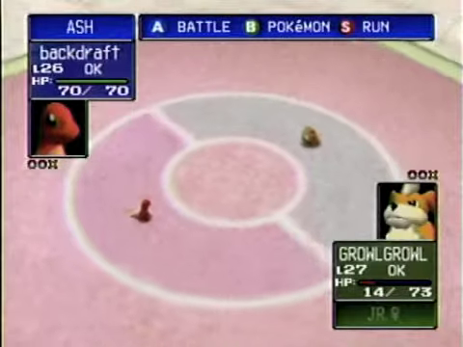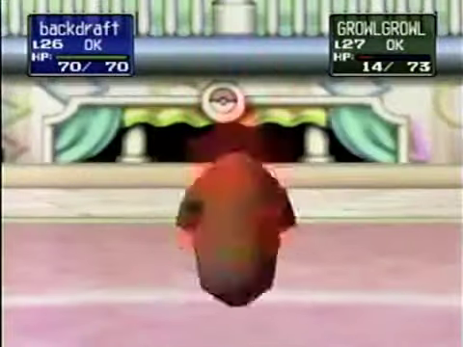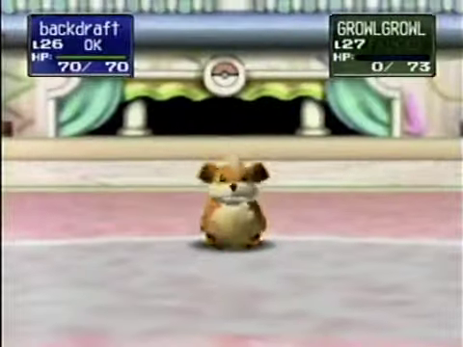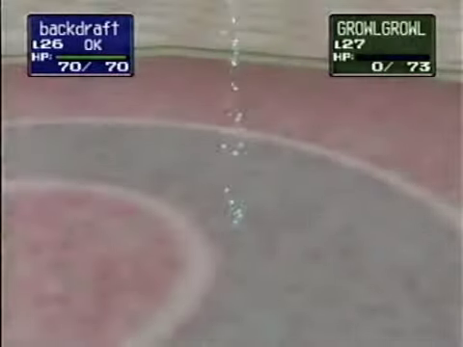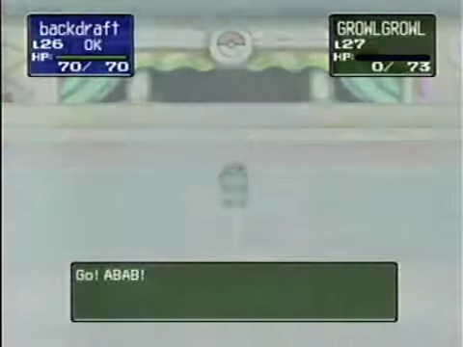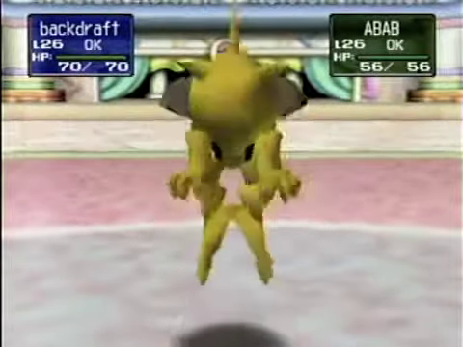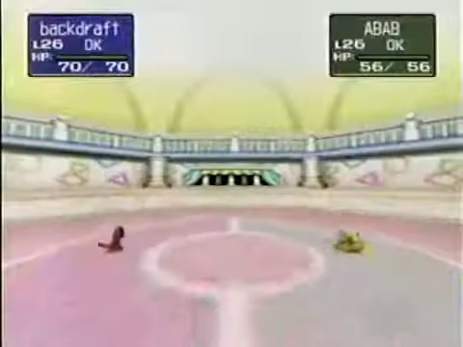So my plan here is I am going to use Strength. Now we're going to hope Backdraft can actually hit Growlithe with Strength. If we can, perfect. Growlithe is down, we've only lost 1 Pokemon, and it was kind of planned that way. Now, I would have really preferred if Growlithe had come out first, but it didn't happen. Okay, now here is Abra. Well, we've got a couple of options here, so I'm going to start out with Fire Blast.